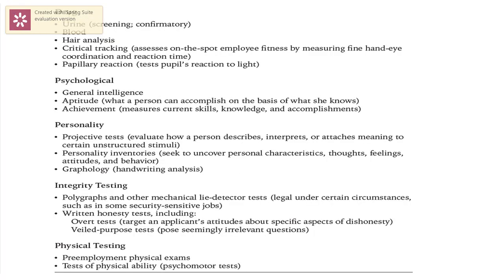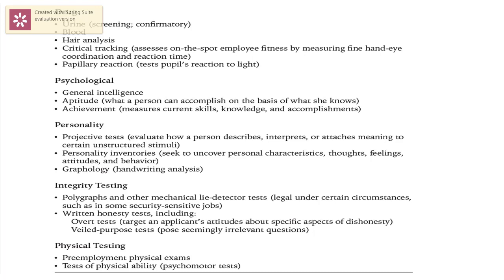This particular slide is an exhibit extracted from the book of Dan author, which is already available to you. Some of these tests we have already discussed in the previous slides. However, some of the remaining tests we will discuss over here. The first one, drug test.